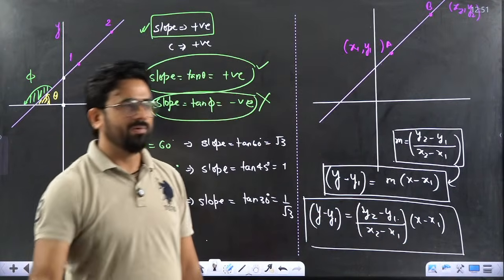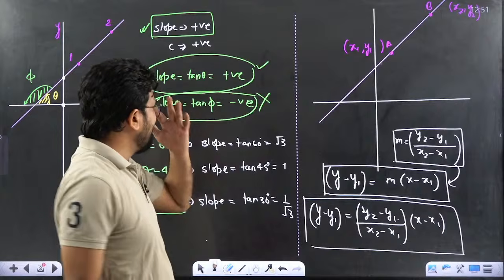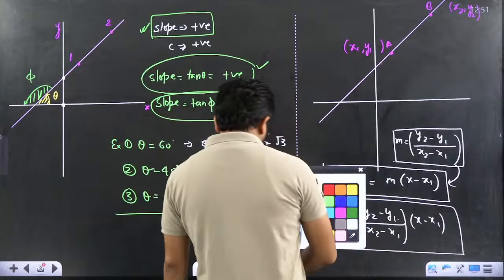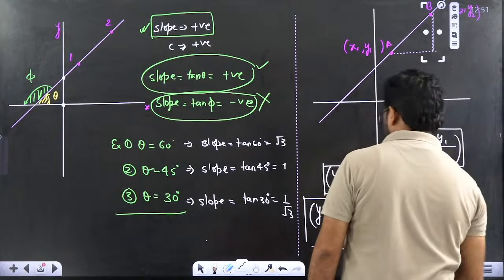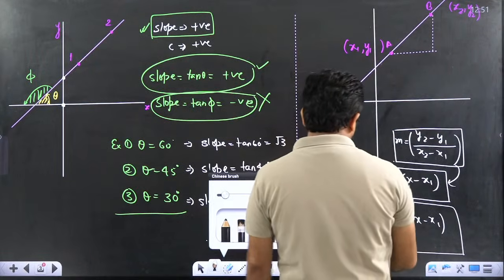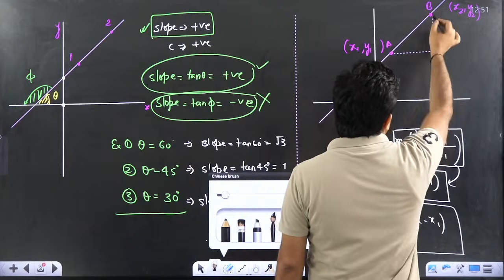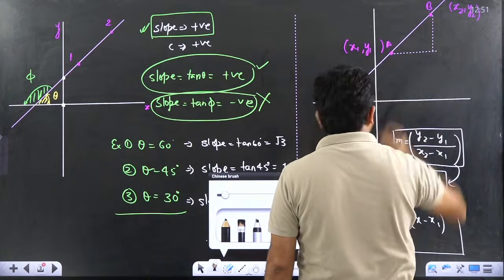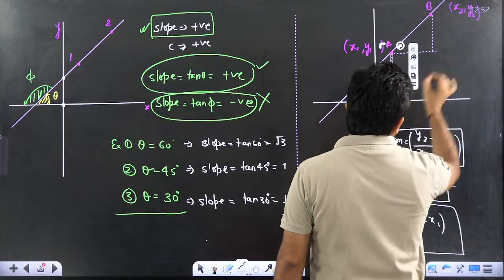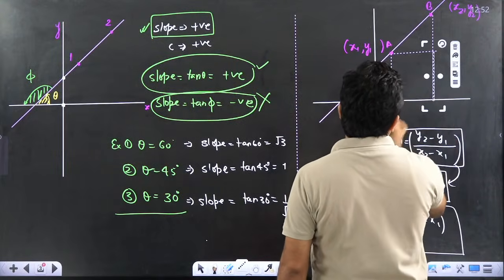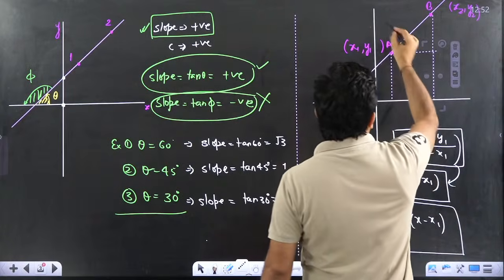This has to be clear to you. Okay, please listen. Now in this equation, how to calculate? Directly you will put a perpendicular from here. So this is parallel to the x-axis, this is parallel to the y-axis, you drop. When you drop it, drop it properly till the coordinates. Please try to understand it.